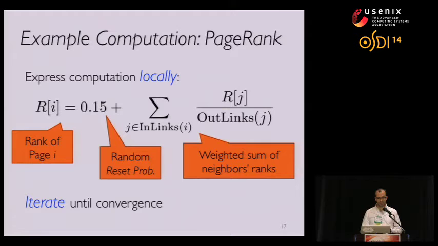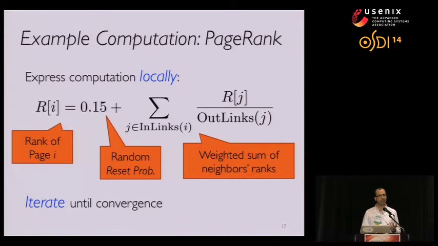And so I'm going to put up an equation, but it's not a big equation. So this equation is going to describe the PageRank algorithm. And it has two key properties. One, the rank of a page can be expressed locally as a weighted sum of the neighboring pages. So it's a local property of the computation. And it is this property that will ultimately allow these systems to execute at scale and in parallel. There's also a key property that we have to iterate, that the rank of a page is updated as a function of the neighboring pages' ranks. So as they evolve, we have to iterate until we reach a fixed point. So we have this iterative component.